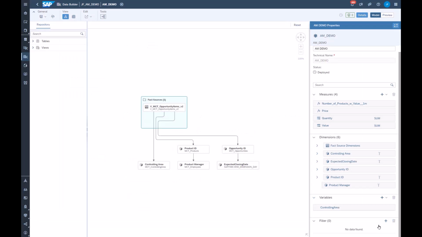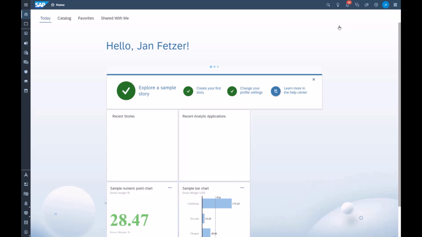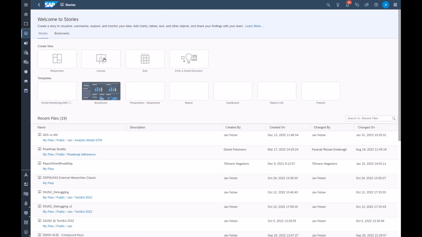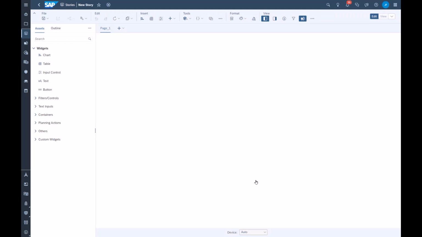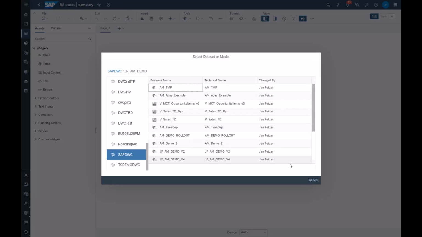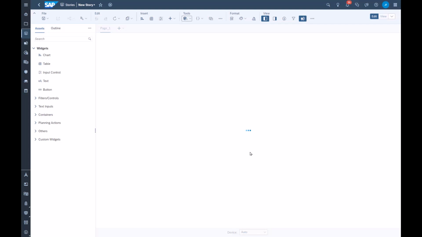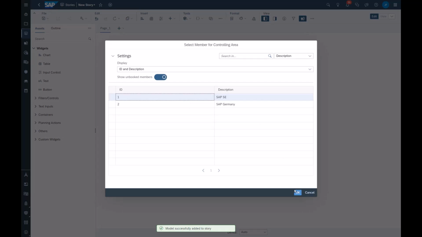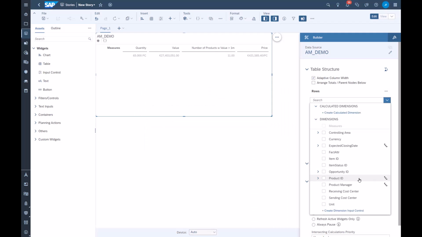As a final step, let's launch the SAP Analytics Cloud and see how data consumers will experience the Analytic Model. We create a new story of type optimized design experience and add the Analytic Model as a data source. SAC now reads the metadata of the Analytic Model and, as expected, prompts the user to filter on controlling area, and again we choose SAP SE as the controlling area of interest.